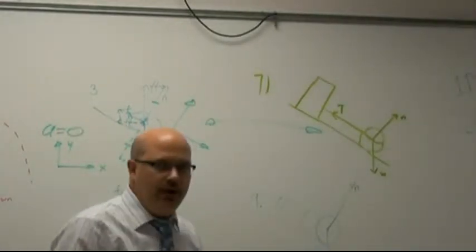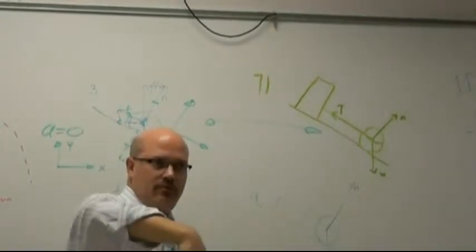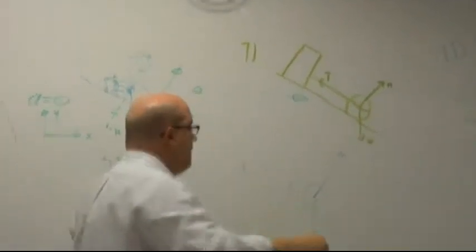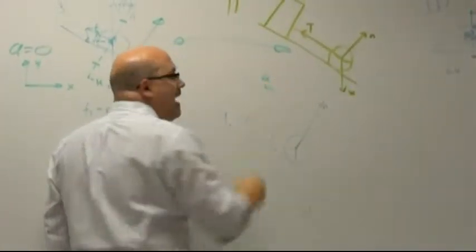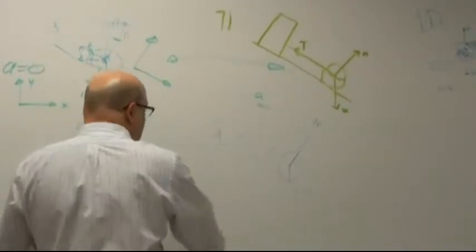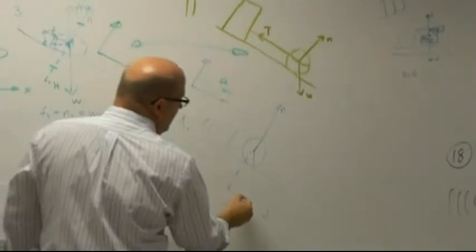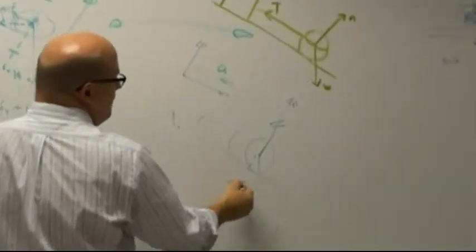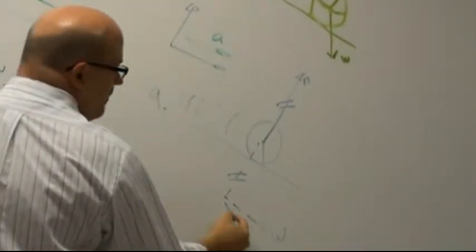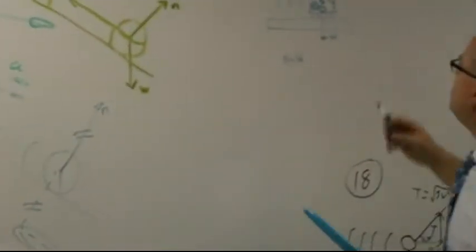Now, which way is this one going to accelerate? Down the incline, right? So it's going to accelerate that way. How are we going to set up our coordinate system to make life easy? Make it diagonal like this. So therefore, we split it up like this. That part cancels that part because there's no acceleration this way. All the acceleration is that way. So this is the part of the weight accelerating it.